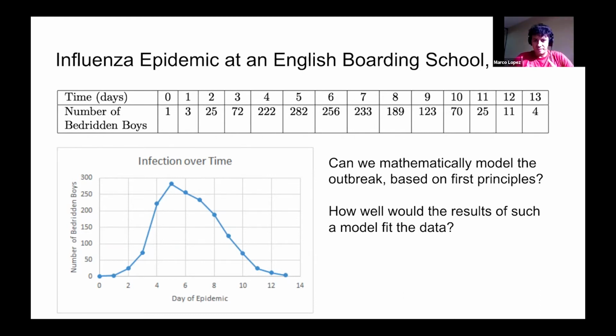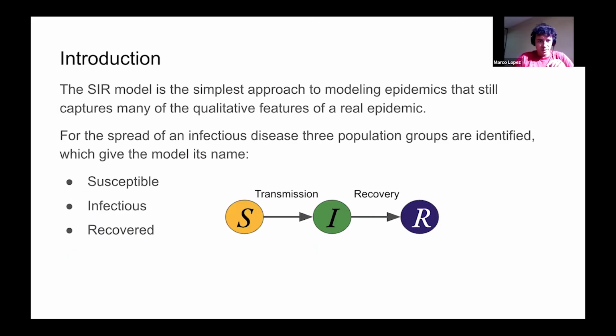So the question we want to ask our students is, how can we model this mathematically? And how can we measure whether our model fits real-world data? Okay, so the model we're going to use, as I mentioned, is the SIR model. You may already be familiar with it. It's been talked about quite a lot more now with the pandemic. But just in case you don't know, S, I, and R stand for susceptible, infectious, and recovered.